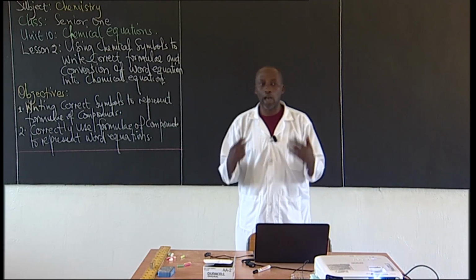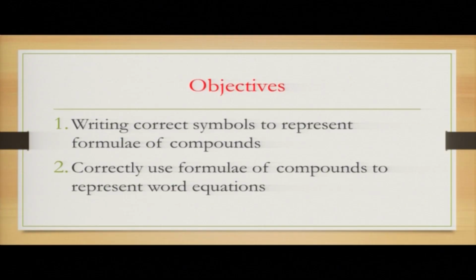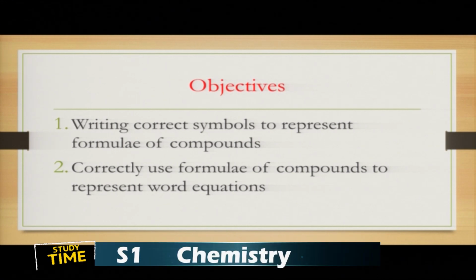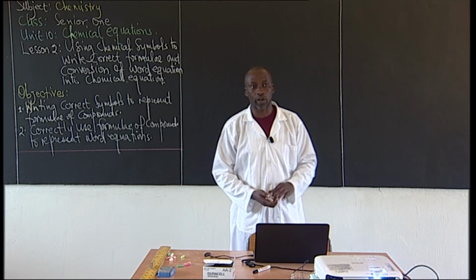So let's look at what we are expected of today. At the end of this lesson, you should be able to write symbols to represent formulae of compounds, and correctly use formulae of the compounds to represent word equations. That is what we are expected by the end of this lesson in 30 minutes that we are going to be together. So I hope we are ready and we can move on and start our lesson.